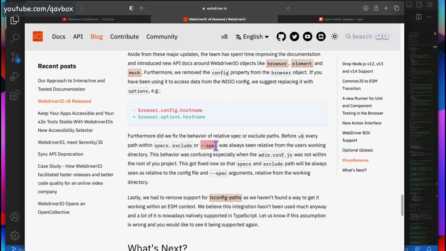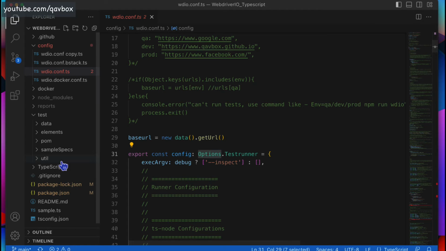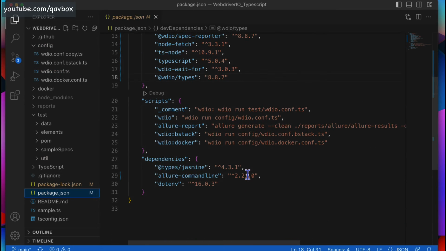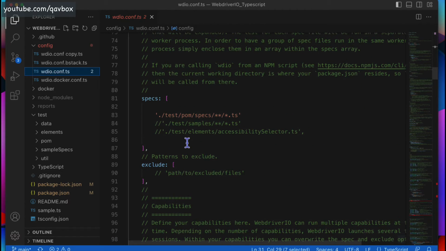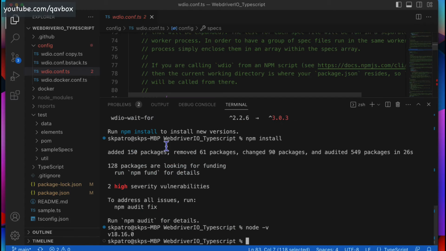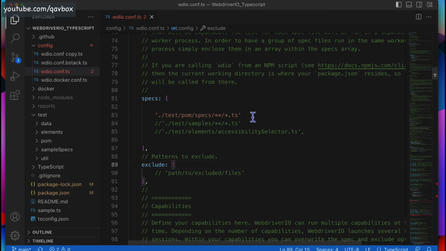Now we are relying mostly on our package.json script, right? This script will go to the config file, and in this config file, whatever is mentioned in the specs section, those specs are run. That is what we are currently doing, but you can even run from the command line also. This is not a new concept, but you can use --spec if you want to run it directly from your command line. You don't want to rely on the specs option.